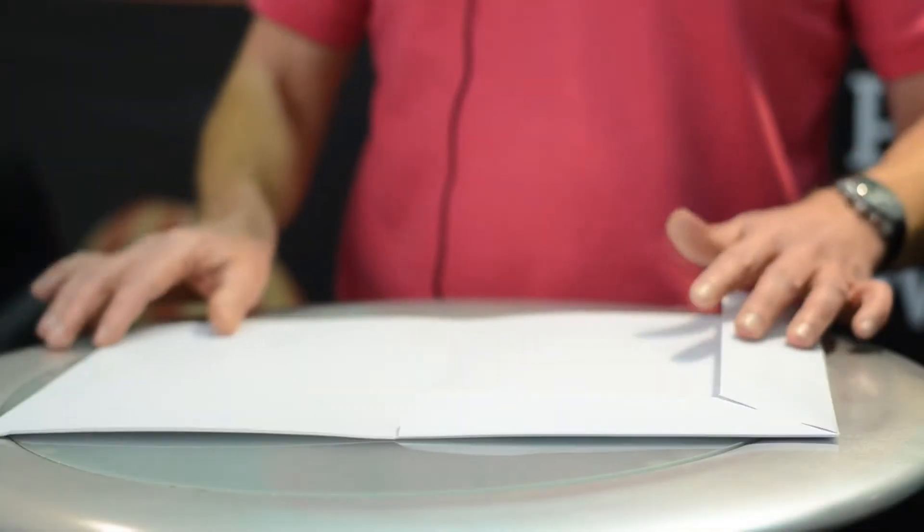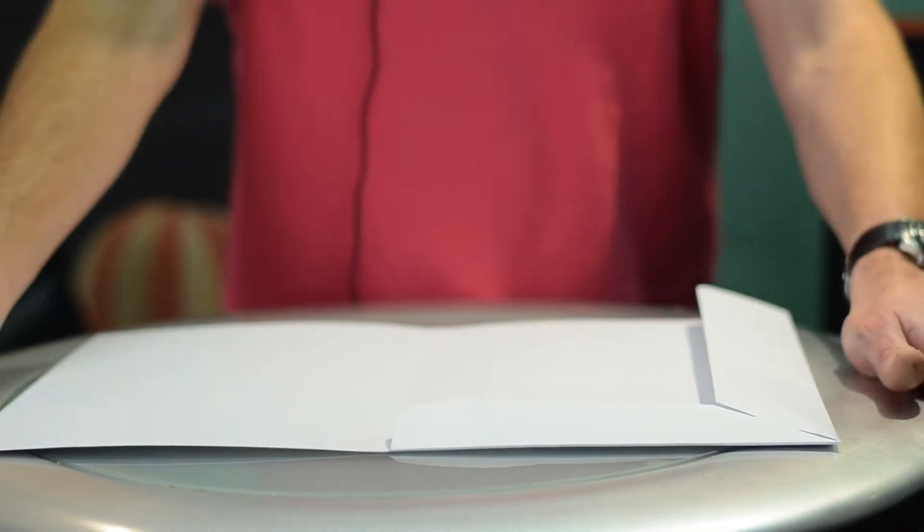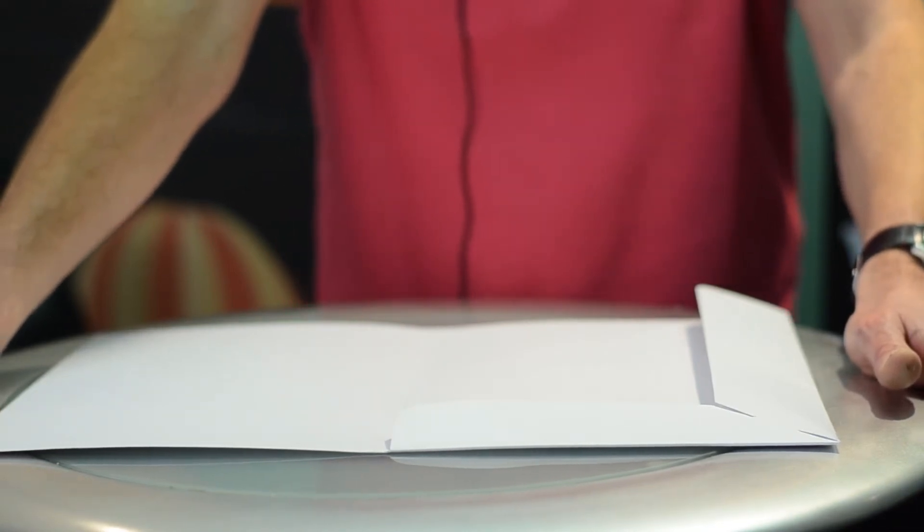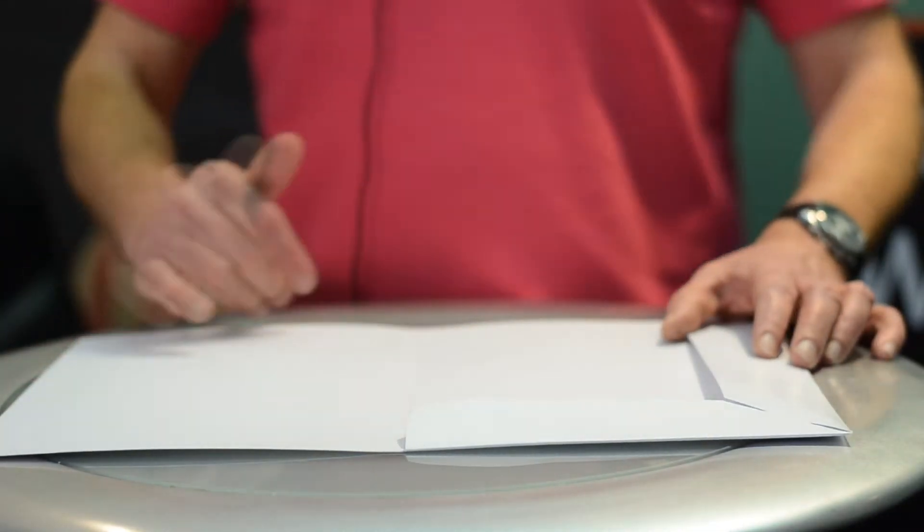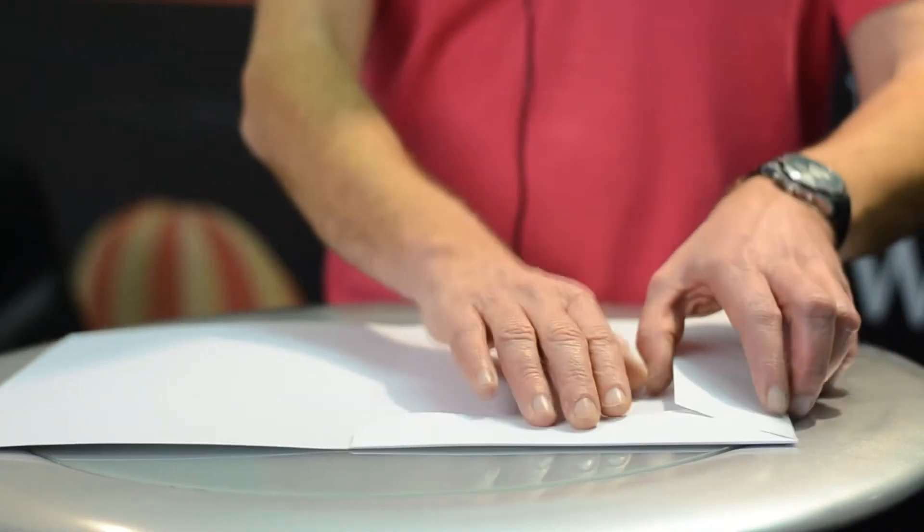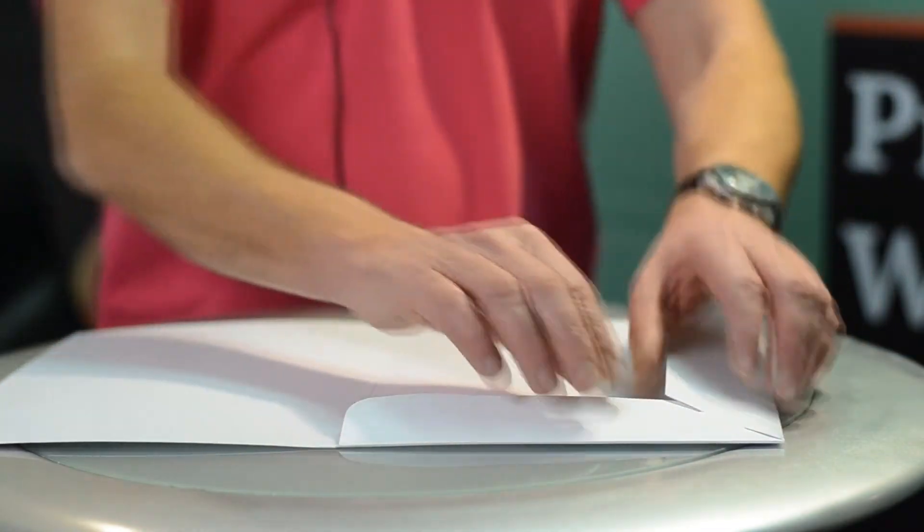So the second product we'll take a look at is what we believe to be the most cost-effective product in our folder range. This one again is oversize A4, printed 315 by 215, and the pocket appearing on the second page.